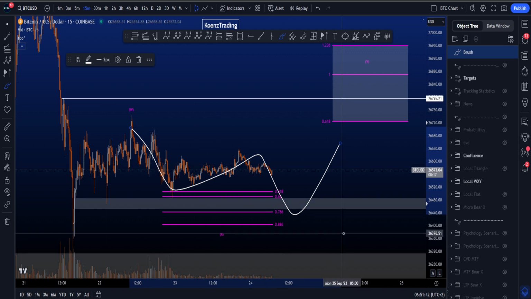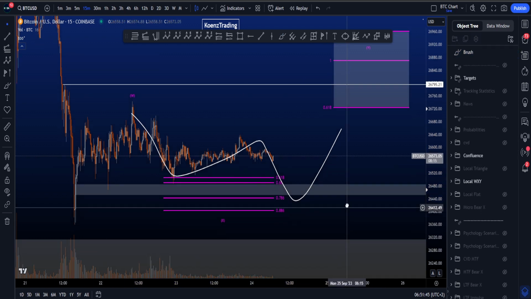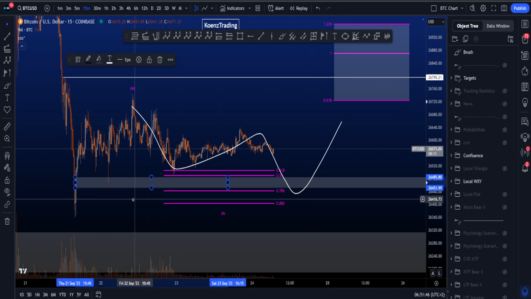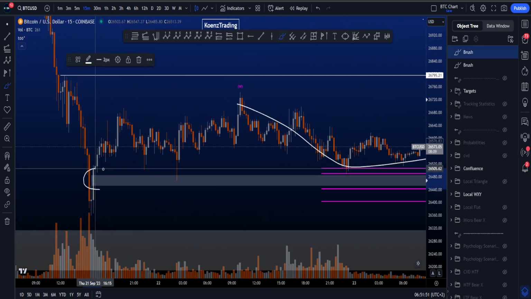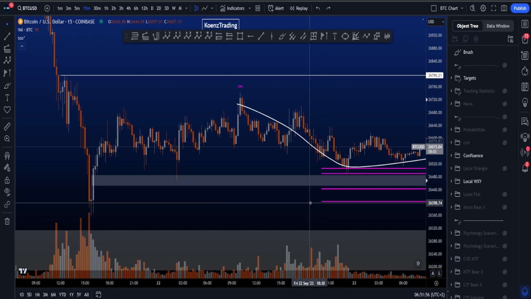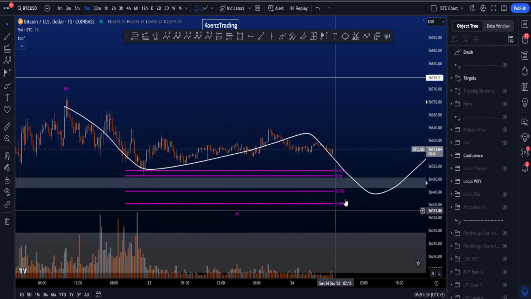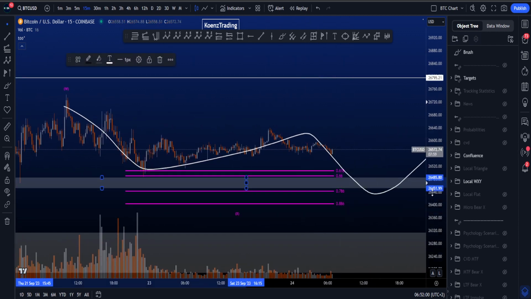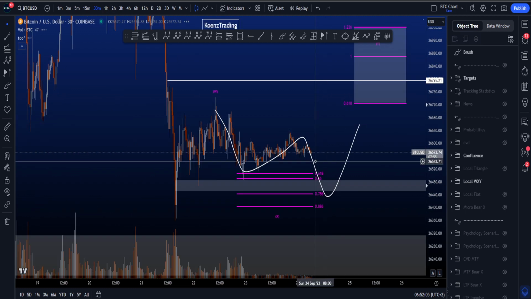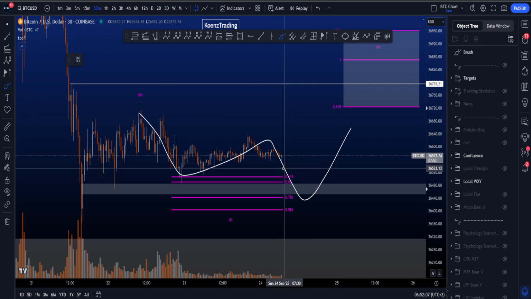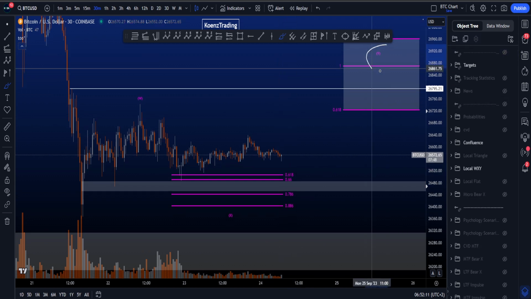And with this folder over here, if I open my Confluence folder locally, you can see this white area, and this white area on the 50-minute is actually this gap over here, which has been touched once. As you can see, it hasn't been filled completely, so there might be a little bit of room there, but at least it is an area to keep an eye on if price moves to the downside between 26.4, 26.5. So for this wave X, you want to see price then moving to the downside before then moving back towards the upside for wave Y.